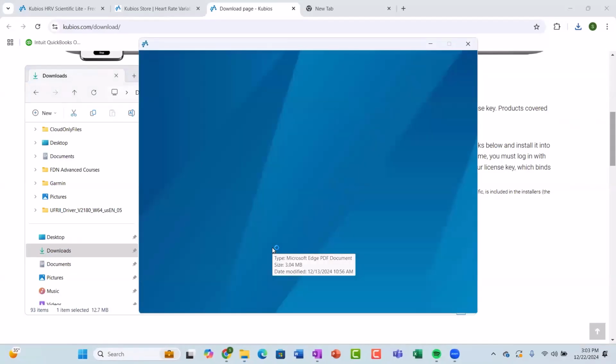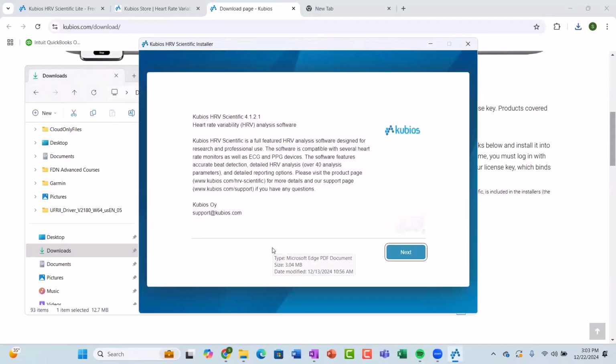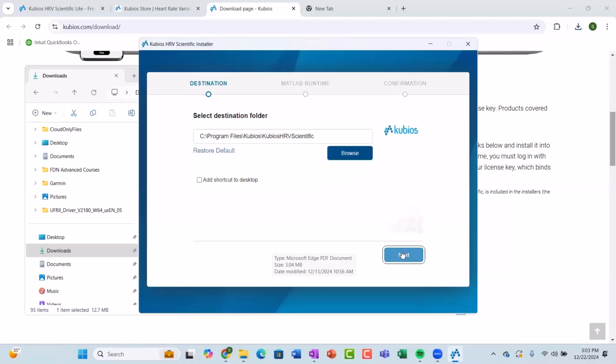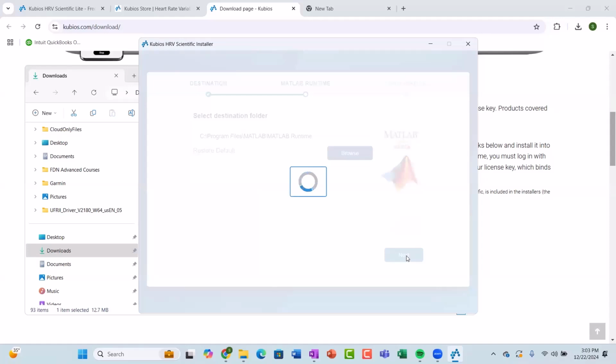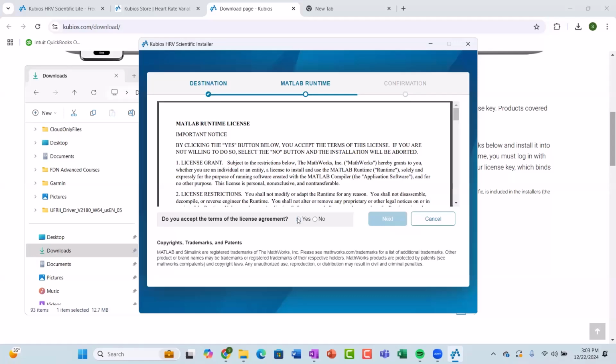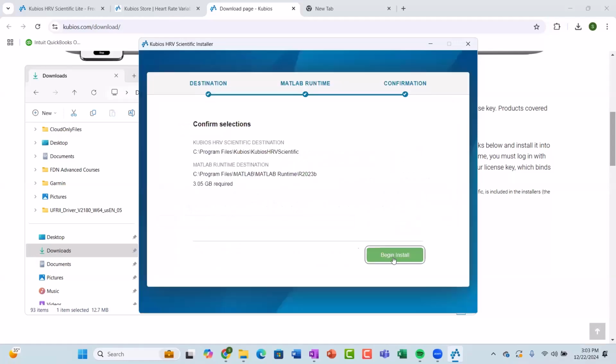It takes it a little bit to start thinking, and then it'll come up and asking you more questions. So I'm going to say next. That's a perfectly satisfactory place to install it. Next. It has to install MATLAB as well. So next. Yes, I accept the license agreement. Next. Begin the install.